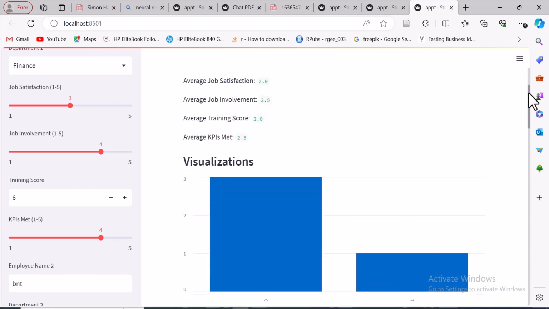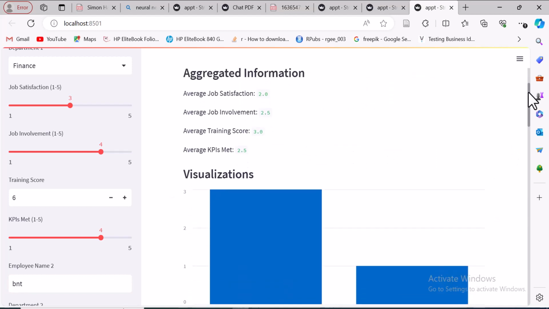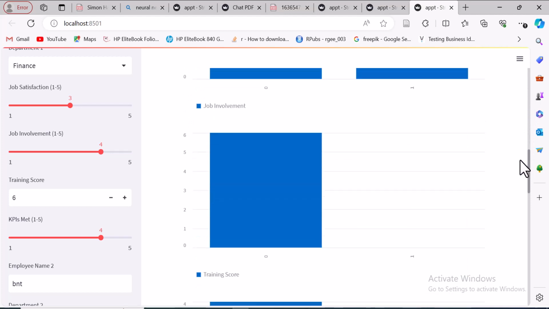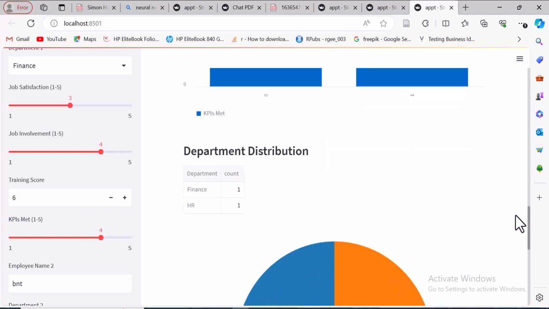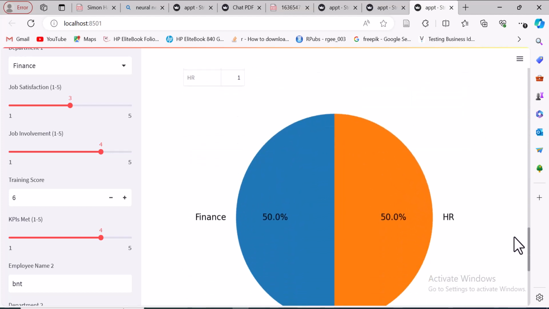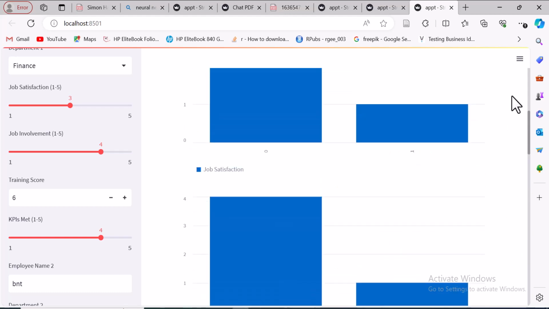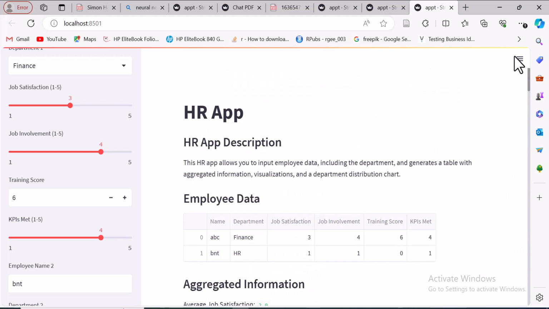And interestingly, all the visuals of the given inputs can be seen on the main screen as well. And additionally, we have also plotted the pie chart. So this is how you can actually build small web apps by using the chatbots.